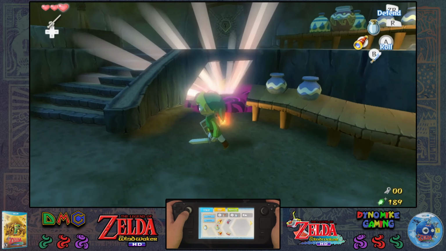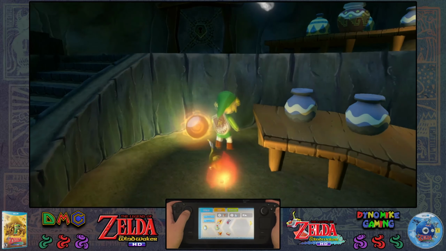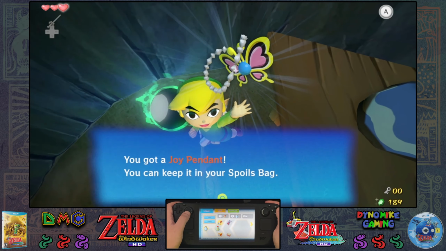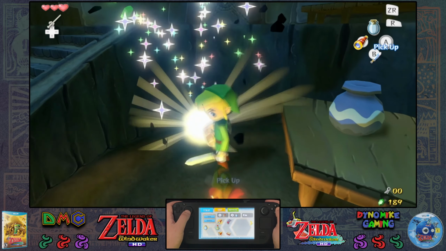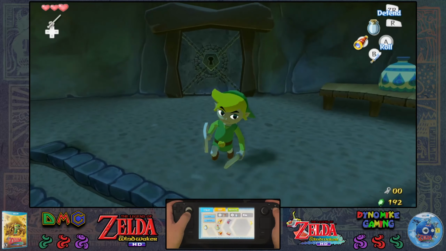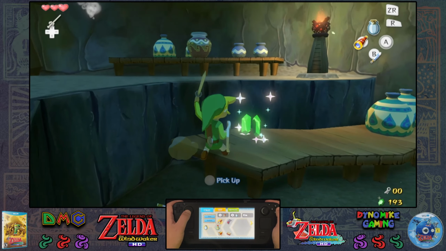Hey, what is that? Drop something. Some crystal ball thing. Oh, and a butterfly pendant thing. You got a joy pendant. You can keep it in your spoils bag. These pendants are said to flock to those who spread joy, like butterflies to nectar-filled blossoms. Oh, okay, you break that open and you get more good stuff. Another butterfly joy pendant. I'm guessing that'll be in my spoils bag.